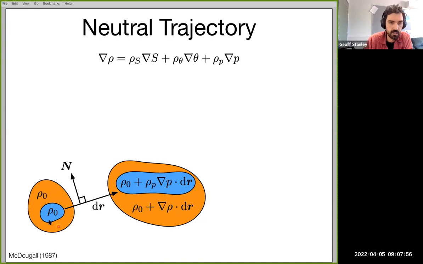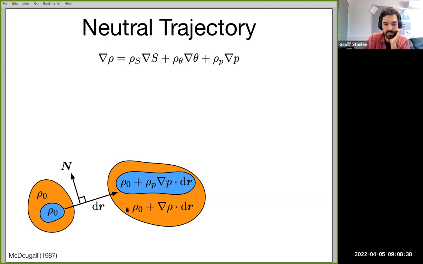So now suppose, I've saved that equation up here at the top. Now suppose you've got a really boring situation here. You've got some water of density rho naught, and you've got a bit of water inside there of density rho naught. And let's suppose you put a biodegradable plastic bag around that blue fluid parcel, and then you move it, displace it by this vector dr to a nearby water column. Well, because we put it inside this bag, it's insulating, so its temperature and its salinity remain constant. So its new density is just the original one, rho naught, plus the contribution of pressure changes. So the fact that pressure has changed and the bag is compressed or not.